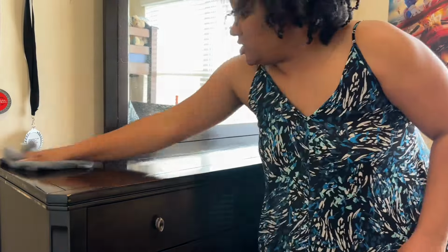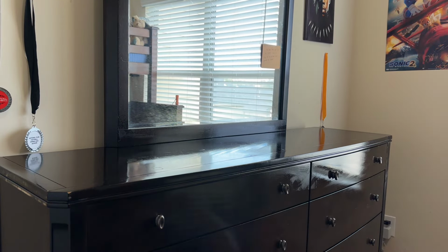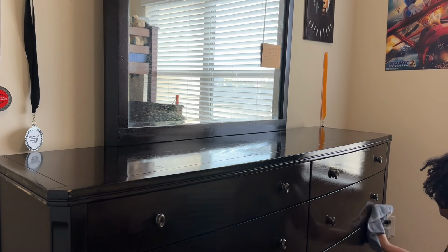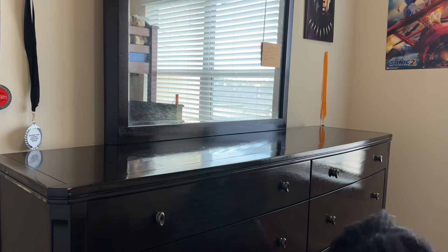So yep, I'm gonna finish dusting and then we're gonna be finishing this room, and like I said, we're gonna go to the sitting area in my bedroom, get that done, get two more beds made, and that's all we're doing today. Tomorrow we're gonna do some more dusting and some more spring cleaning. So I really hope you're enjoying this and feeling motivated and encouraged.